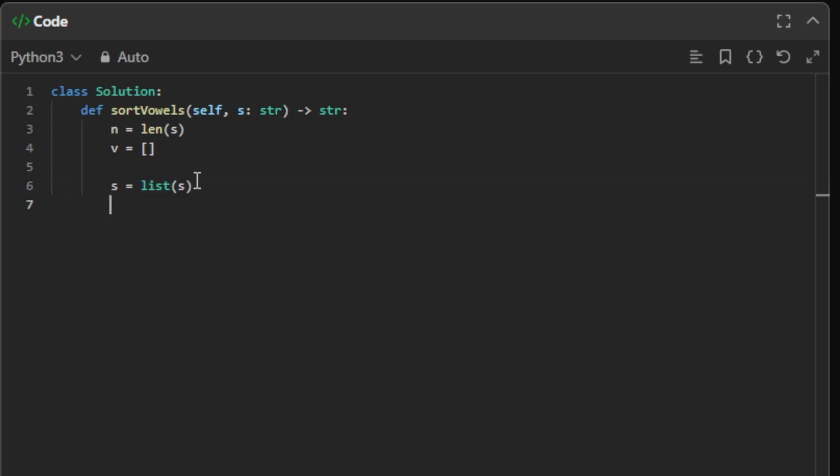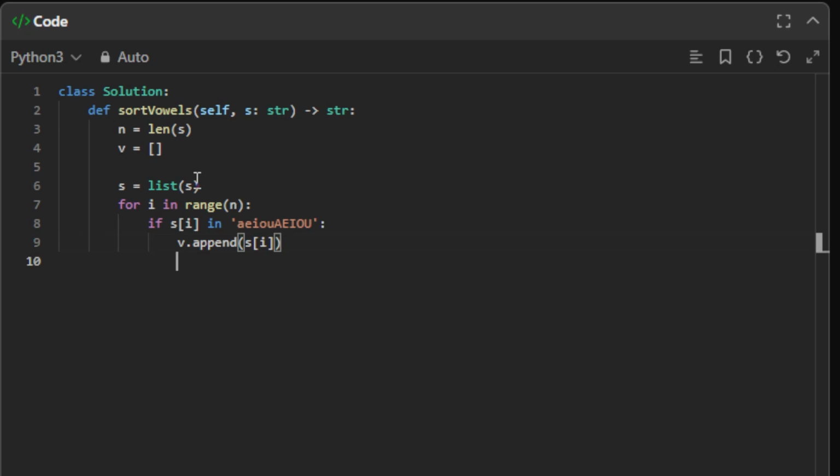And now we can say for i in range n, if the current character is in every vowel in lowercase and every vowel in uppercase, in this case, we append the current character and we replace the current character with an asterisk.